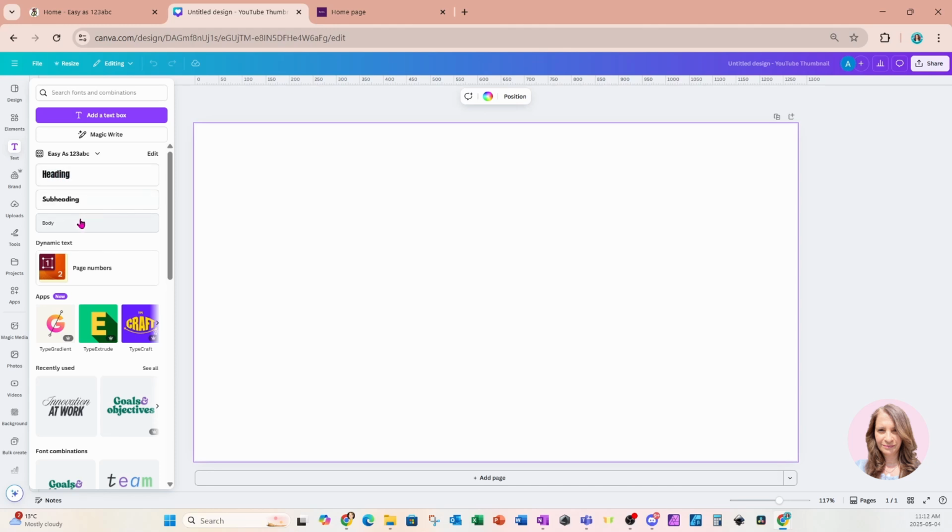If you don't have Canva Pro, then these will just be default options. If you have Canva Pro, these will be pulled from your brand kit, and you can actually define these if you like. You'll see that up here there's an edit button, and that's where you can go to edit the font, the color, if you will, and anything else.